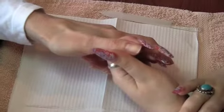Now that we have our nails filed, the next step that you want to do if you are maintaining your nails in between, for instance if you're using a nail strengthener on your nails, is you want to go ahead and apply your strengthener. Use one that is formulated for the type of nails that you have, whether your nails are dry and brittle or your nails are soft and they tend to peel. The one that we're using for Susan today is for strong and healthy nails because her nails are in very good shape.